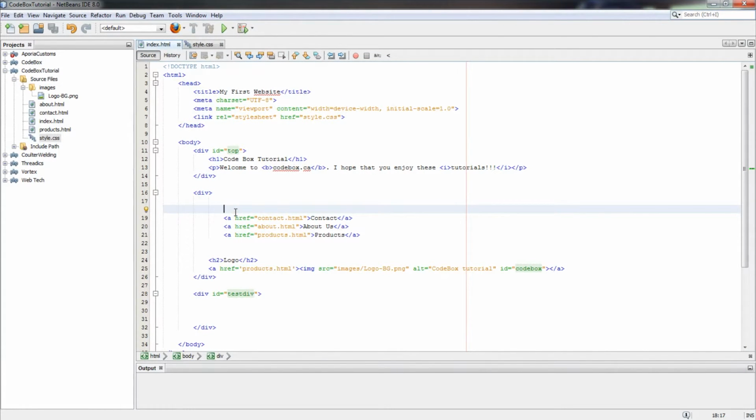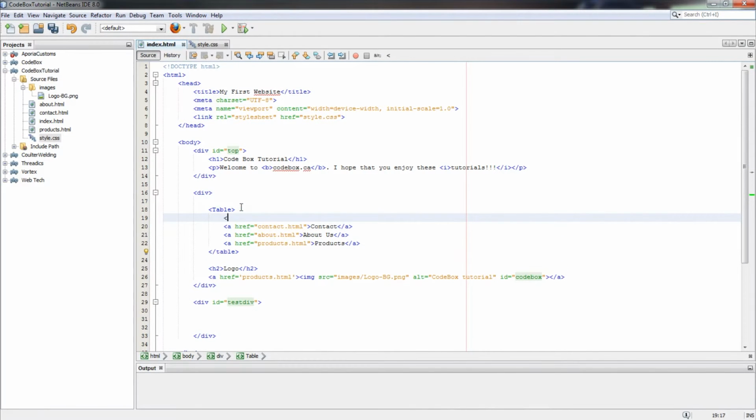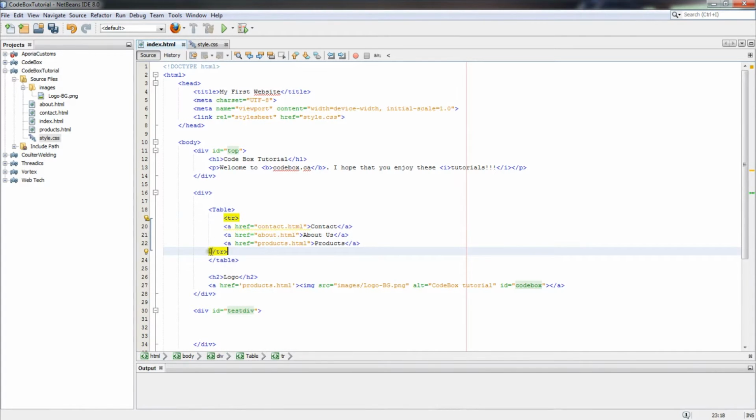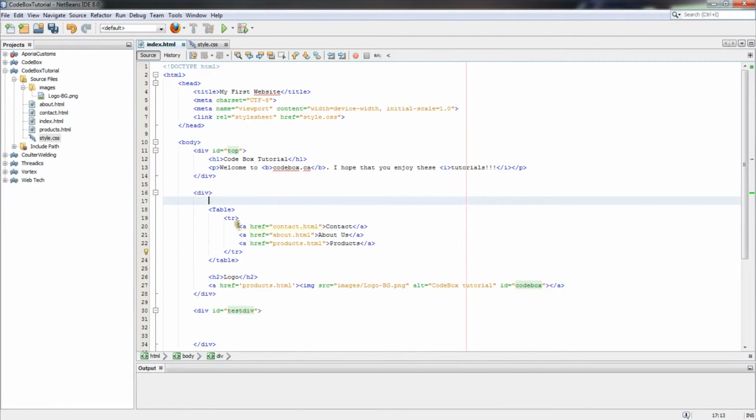But what we can do, let's create a table. And all we need is 1 row because we're just doing a simple navigation. TR. And we don't need headers. We're just going to do TDs, table data.